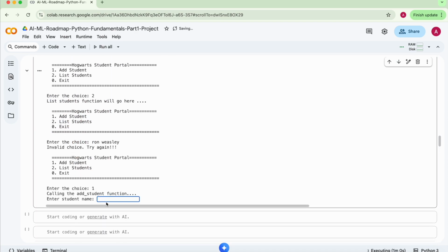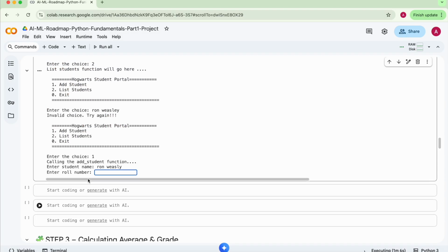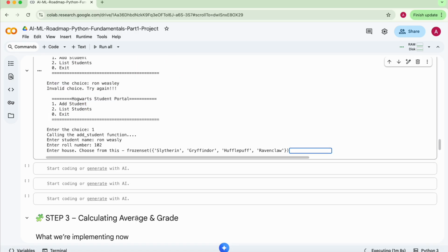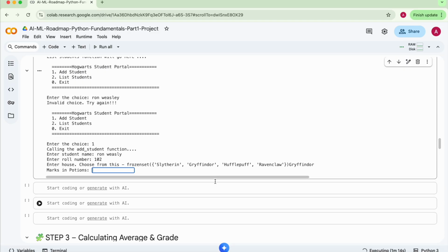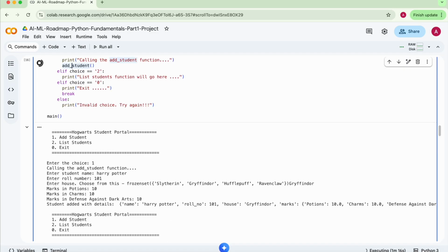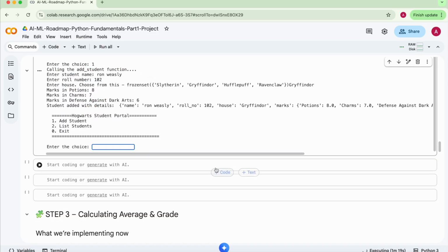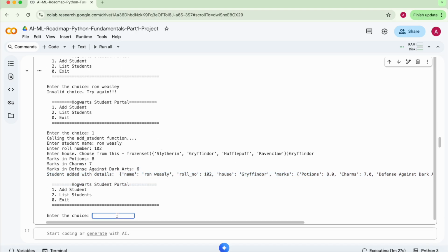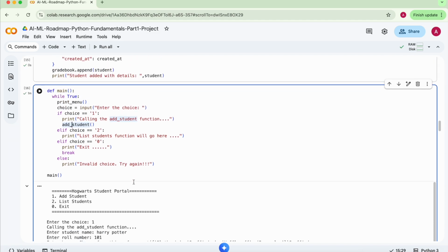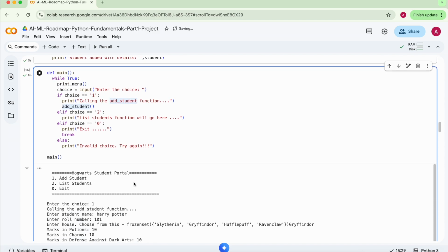So I want to add Ron Weasley, enter roll number, say 102, choose the house, this is Gryffindor, marks in potion 8, 7, and this is 6, and you see the student is added, right? So this is how we can add the students, right? This is how we can add multiple students, right?